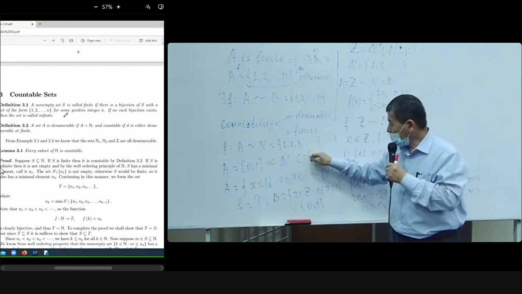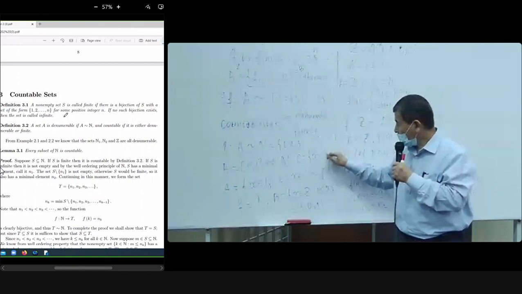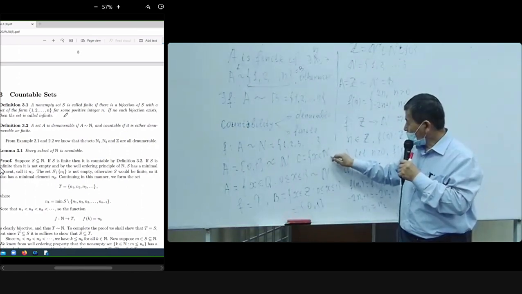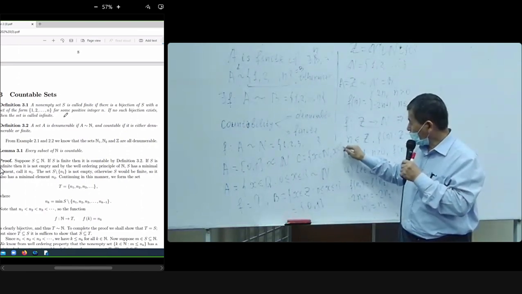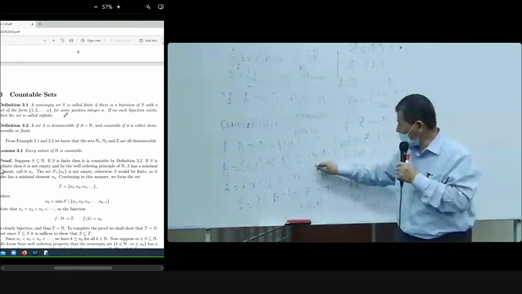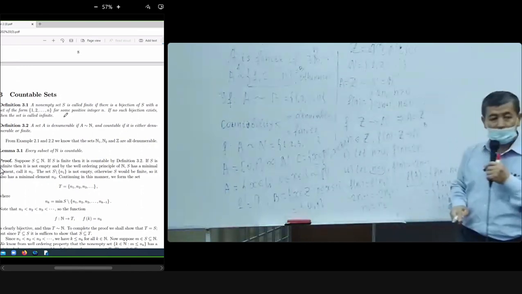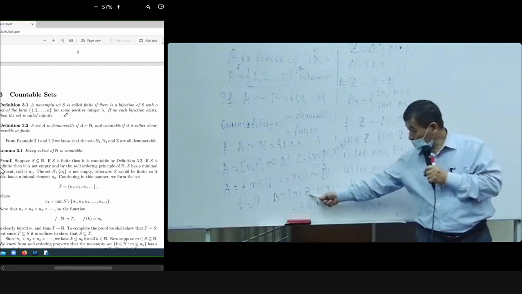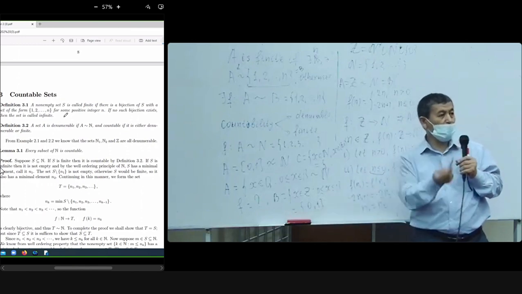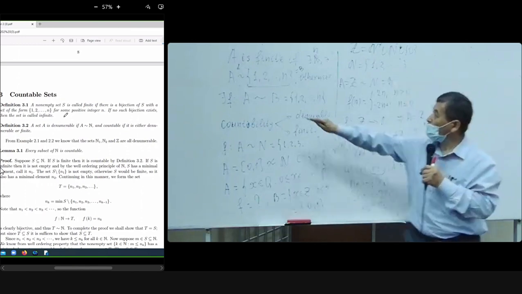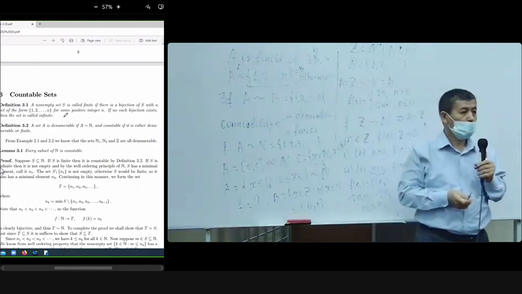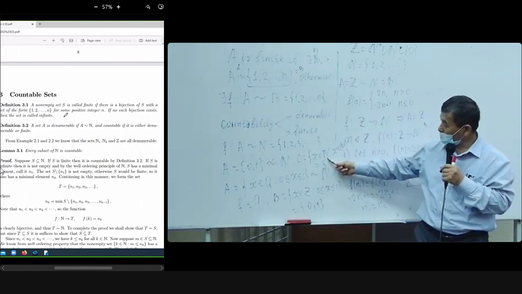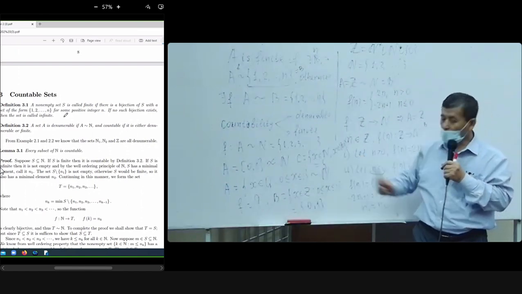Okay, if I take not Z but N, such that x belongs to (0, 1), how many elements does this set have? When x belongs to the Z, it has only two numbers, 0 and 1. It is finite according to that definition. So for this case, if x belongs to the N and x belongs to (0, 1), how many elements are here?